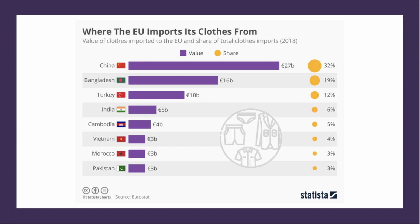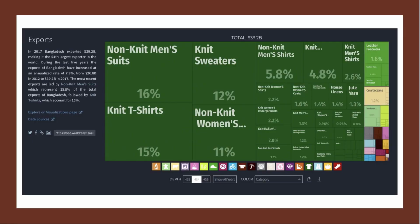One of the consequences of this, of course, is that rich countries, advanced nations, tend to import from the cheapest source, particularly when it comes to clothing and garments. So Bangladesh is the European Union's second biggest source of imports of clothing. China has a third, Bangladesh 20%. Turkey, of course, outside the EU, 12%. And this chart from the Observatory of Economic Complexity confirms that indeed the green area dominates. Sweaters and knitwear, t-shirts, trousers dominate the Bangladeshi export of goods pattern.